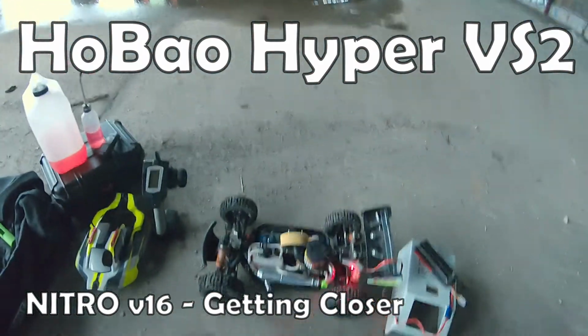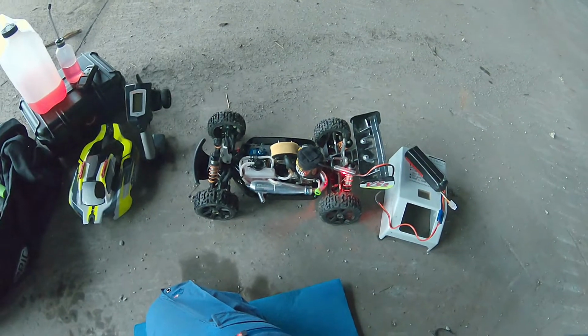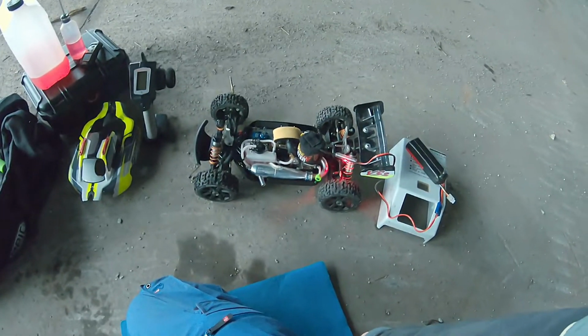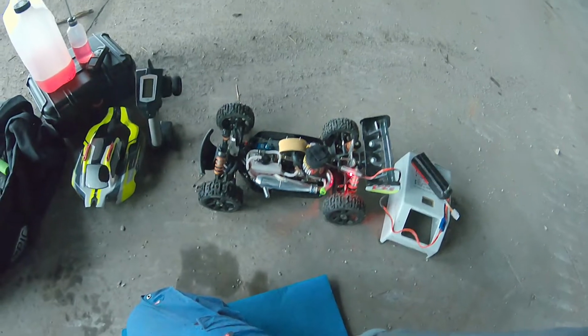and ready to test the car again. I got this very good idle last time, so I'm going to start about where I was last time and see if I can get the car up to a more stable speed and not stalling so much.